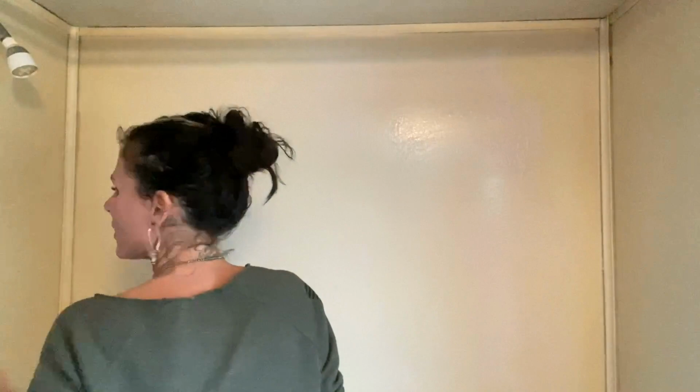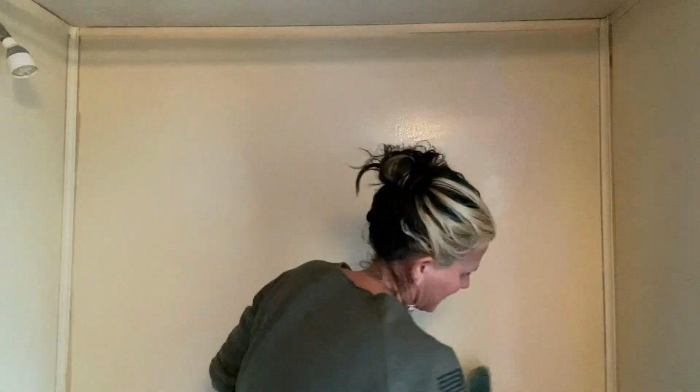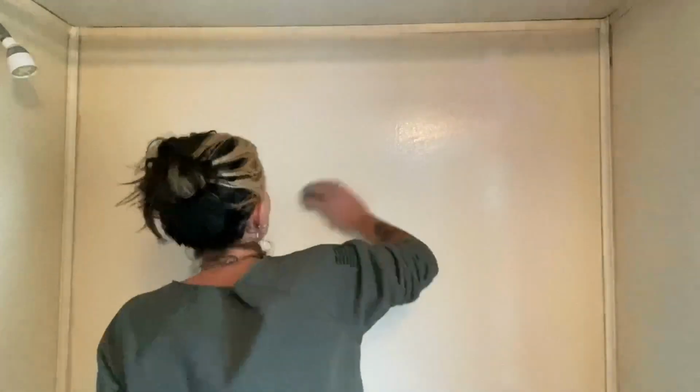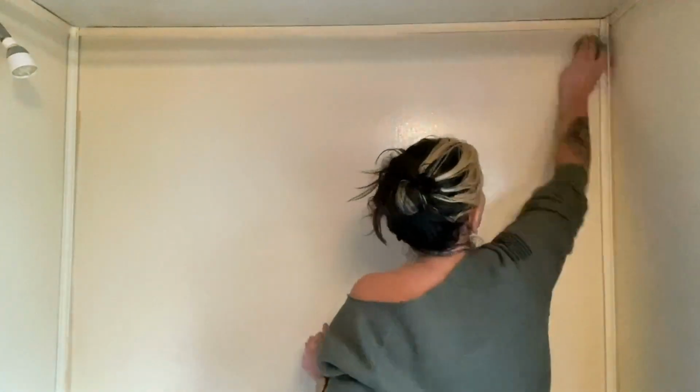But right here, I was trying different things. I eventually went into it with bleach, and that was the final thing that really got it going. Again, I'm tickled with the way this bathroom turned out as far as the cleaning goes. Eventually this will all need replaced, but one room at a time.